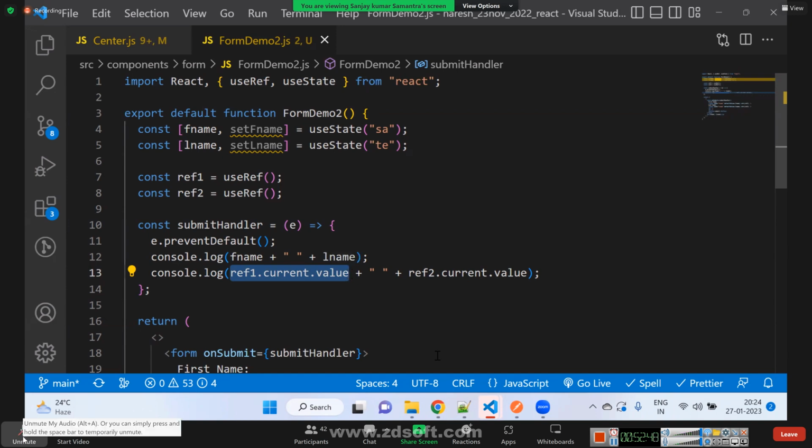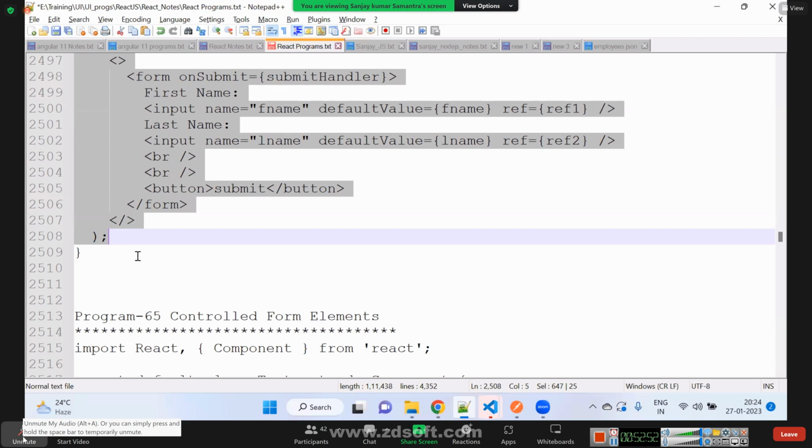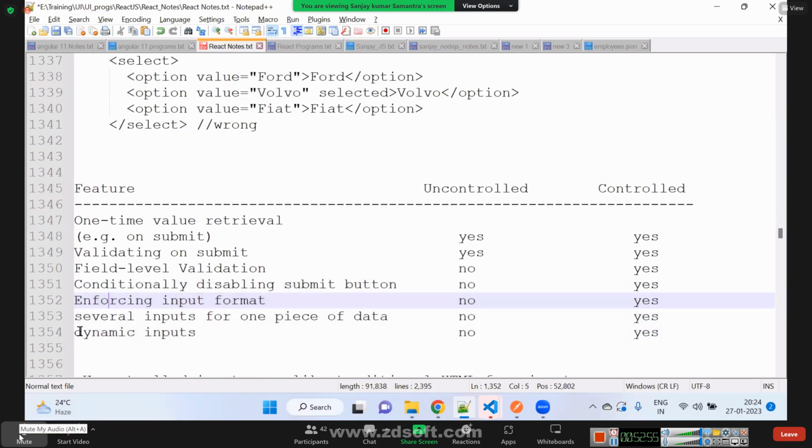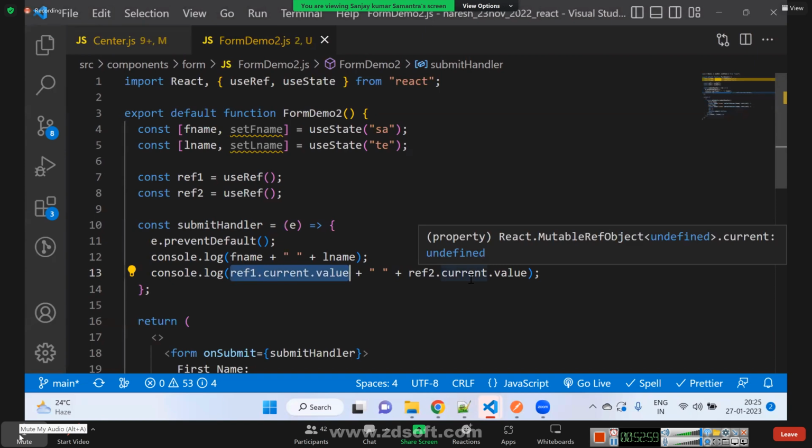That is why I told you, if it is a dynamic form, don't go with ref. If it is not dynamic but a big form, using ref is also not a good option. If the form has a lot of fields, you have to create a ref for every input box.